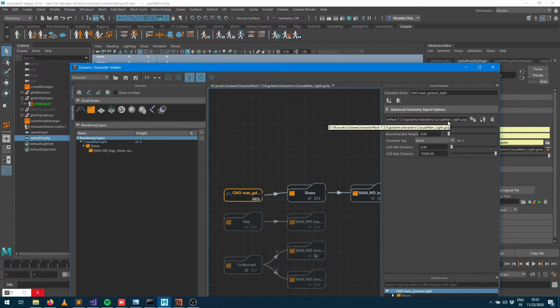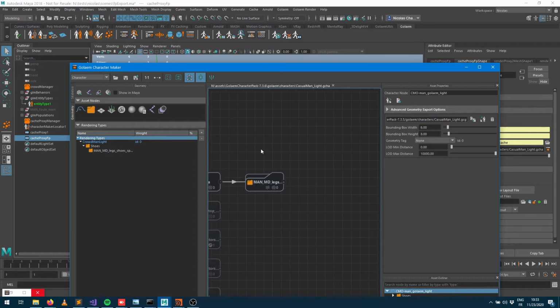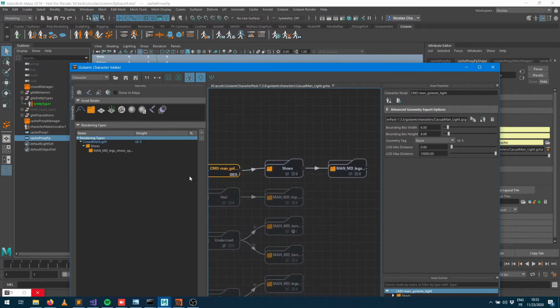It's great. So final note maybe about this: that node here also stores the geometry. So this is just the names of the geometry you're gonna display within the viewport or render, and that actual node stores a file called GCG, Golaem Character Geometry. That guy stores the actual vertices, positions, the normals, the UVs. We don't store them within the XML file because that would not be optimal, and we can create multiple versions of the GCG with different levels of detail. So those are going to be listed here.